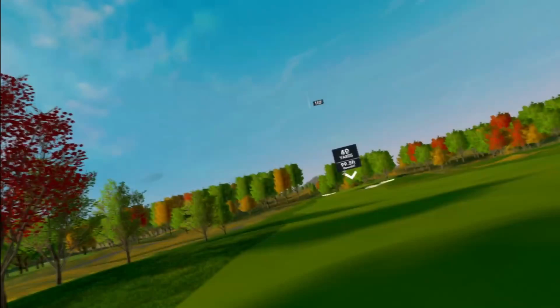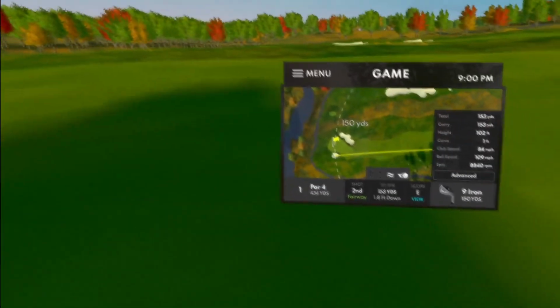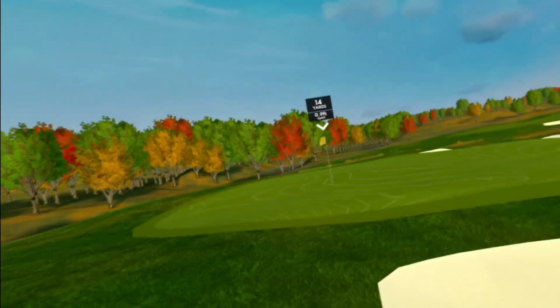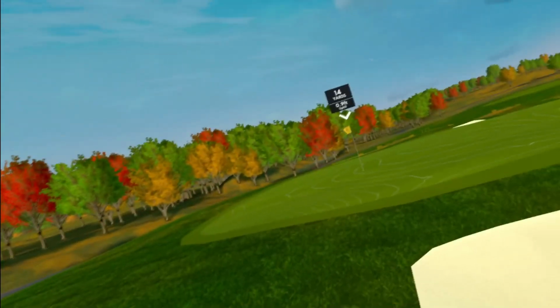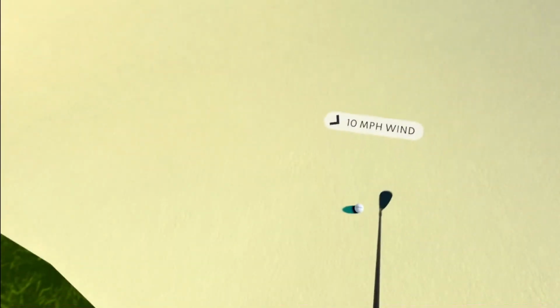Oh, that might be the rough, or if I'm unlucky, the sand. Yeah, I had that feeling it was just going to be right in the sand. So we got 14 yards. What am I thinking, if I do like 9 or 10? Aiming for that hill that's there. Just kind of let it ride down, right?